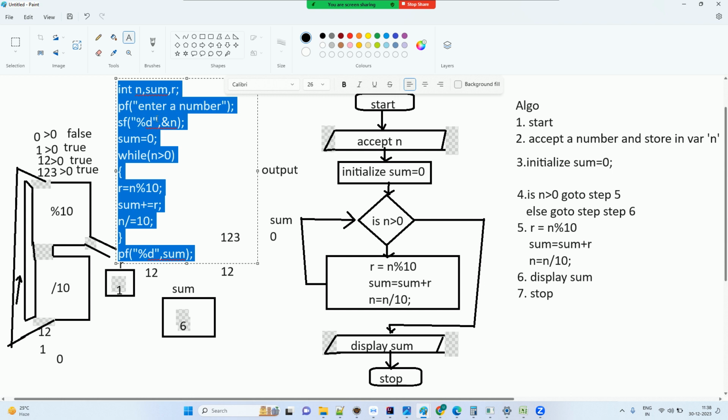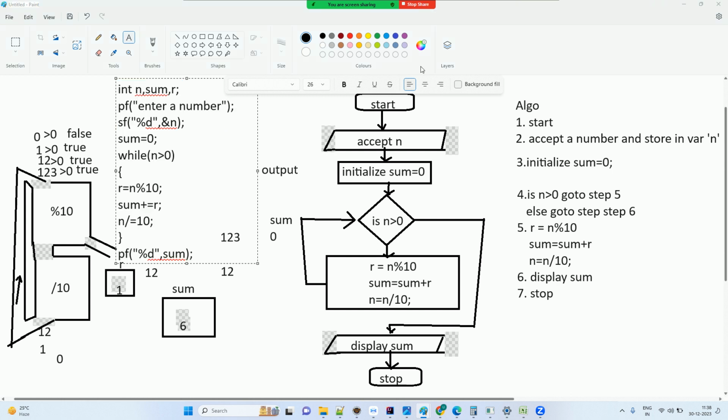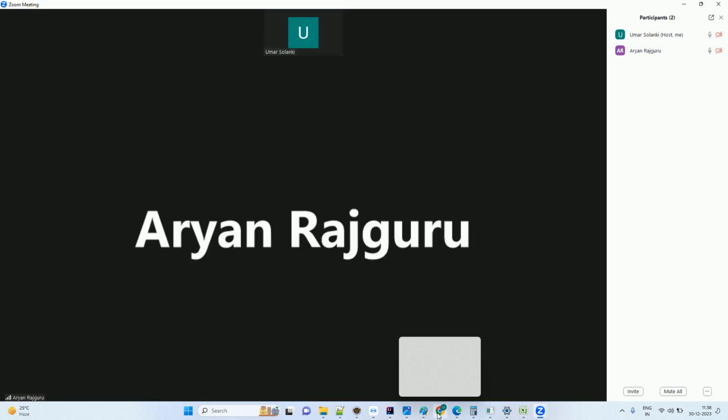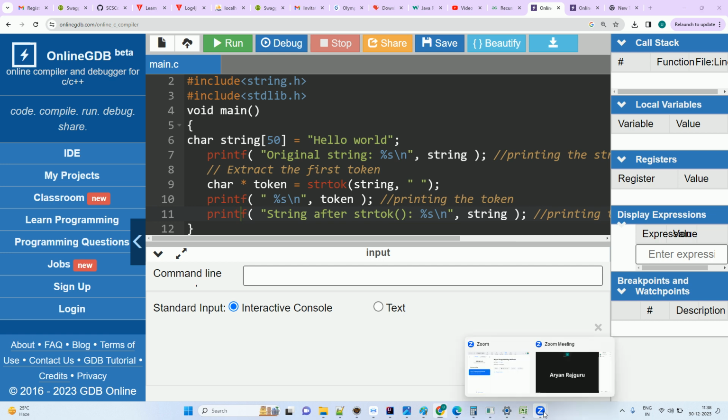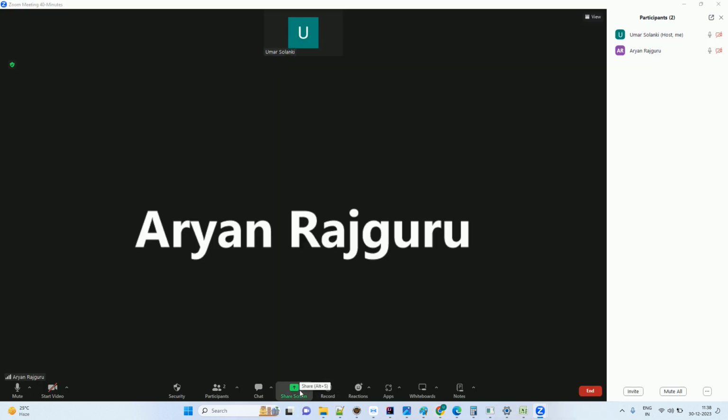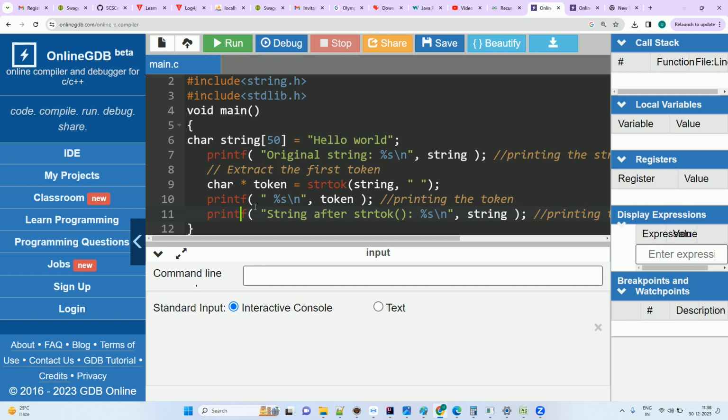So I copy this code and let's try to run it. Can you see my screen?